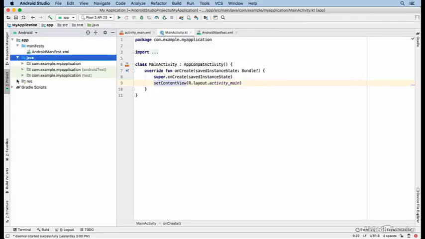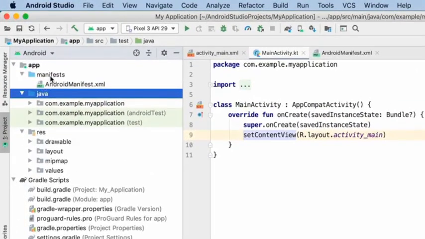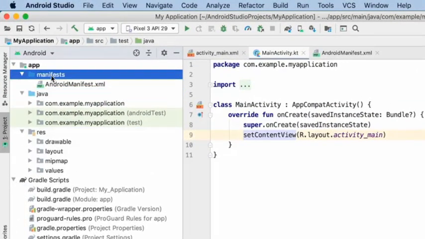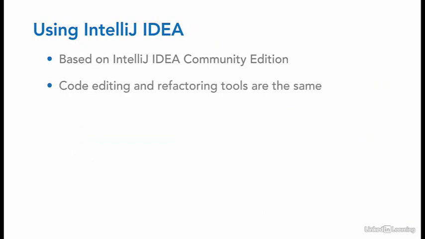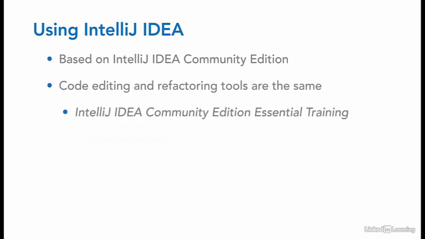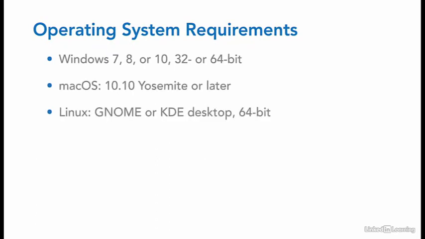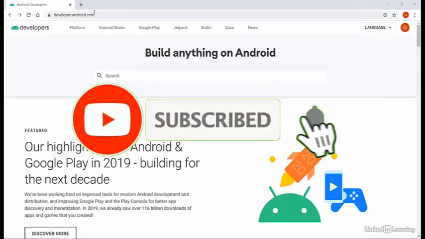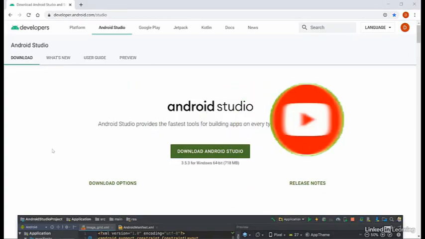Software developers who want to build apps for Android mobile devices need Android Studio, an integrated development environment, or IDE, that's available for free from Google. Android Studio is based on IntelliJ IDEA Community Edition, a leading Java IDE from JetBrains. Like Android Studio, IntelliJ IDEA is available for Windows, Mac OS, and Linux, and the Community Edition is also free. But you don't need IntelliJ IDEA to create Android apps. Android Studio has everything you need.